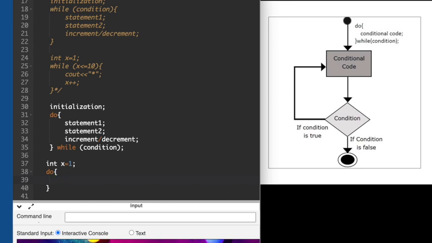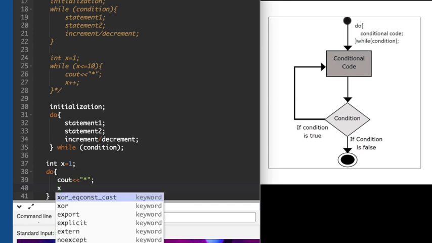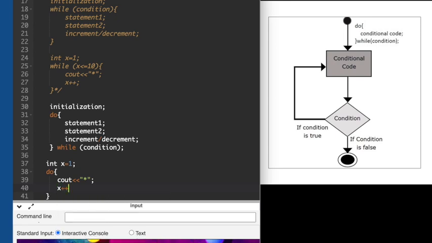So what is a statement is you want to print out the star, and then to do the increment it's x plus plus or plus plus x, both will be giving the same result.